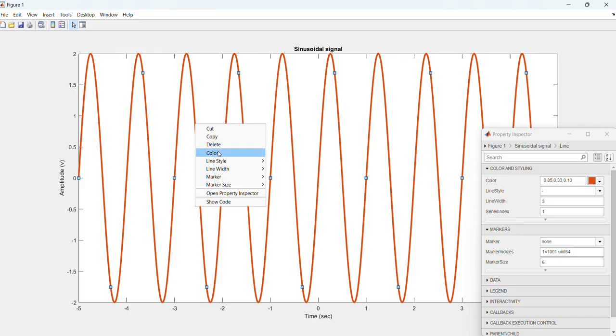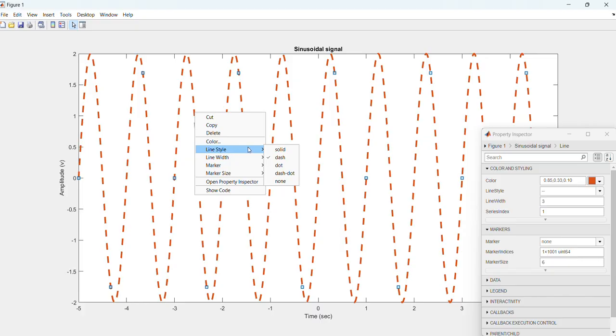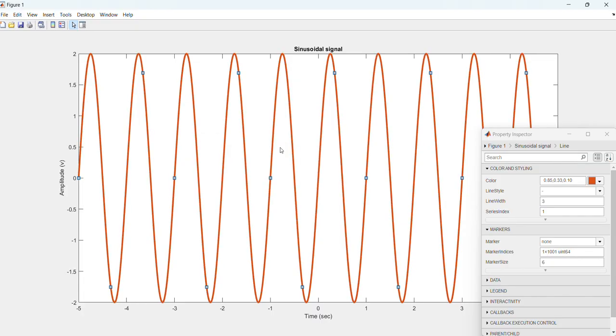You can also explore other options, and some of the commonly used options are, you can also use the style of the line as dots and dashes. So there are various options. Once you click on them, you can come across these options of color, line width, and line style, and those can be changed as per one's convenience.